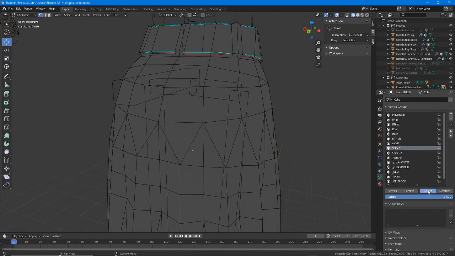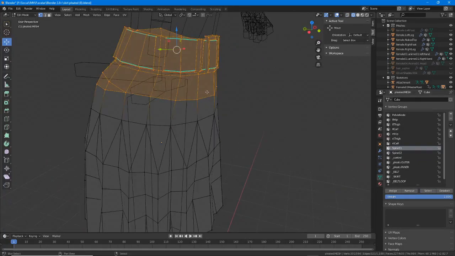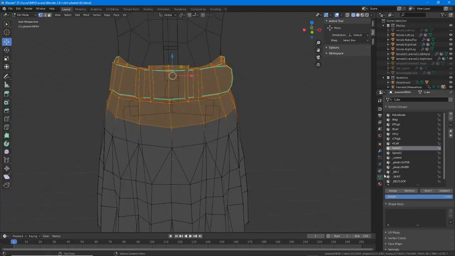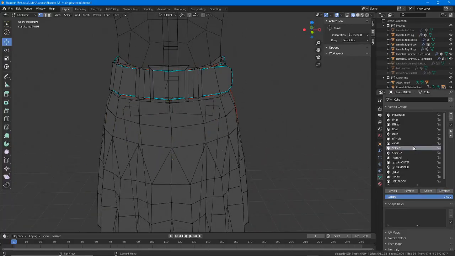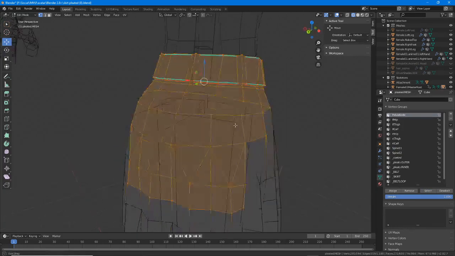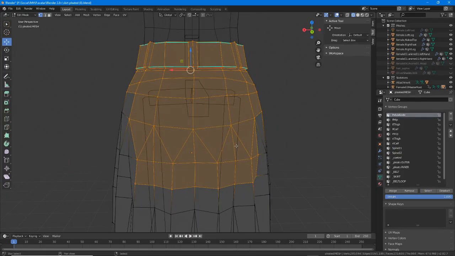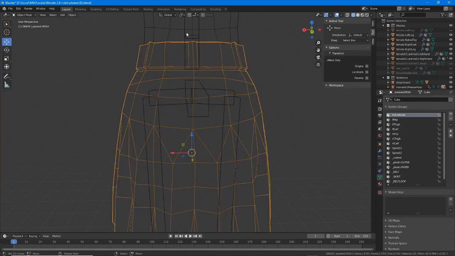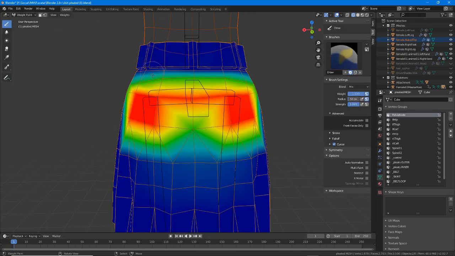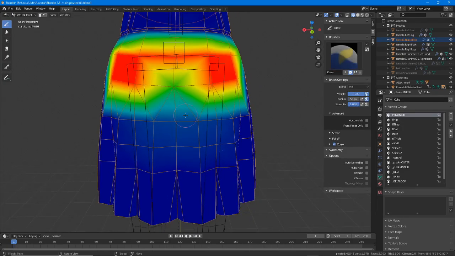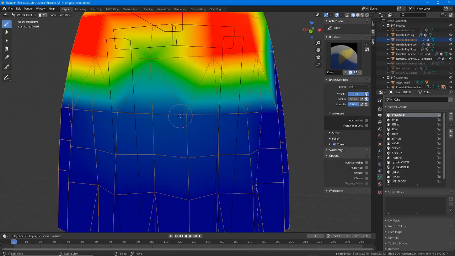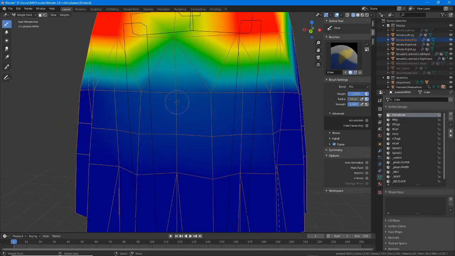So spine 01. Pelvis node. So I need to check the weight paint values for this. So skeleton, weight paint. Right, so we do have, I don't know how clear, these lighter blue.